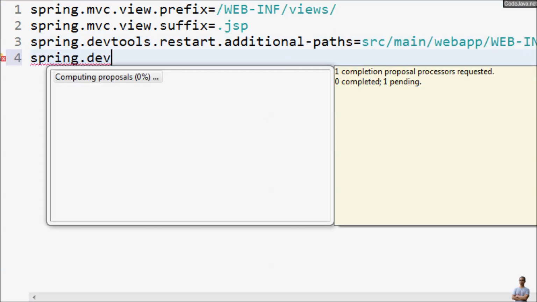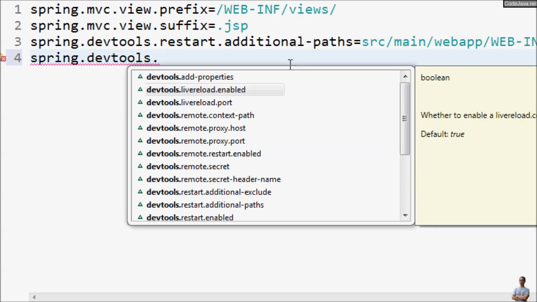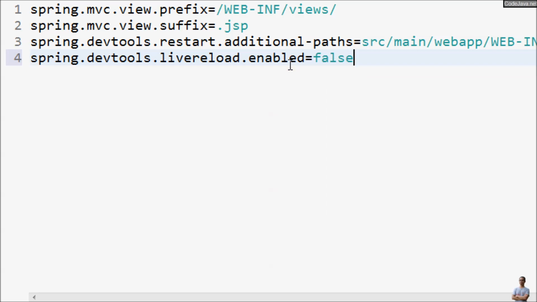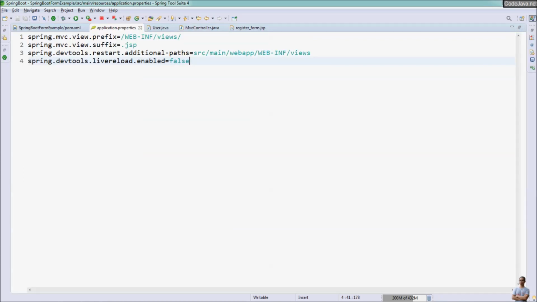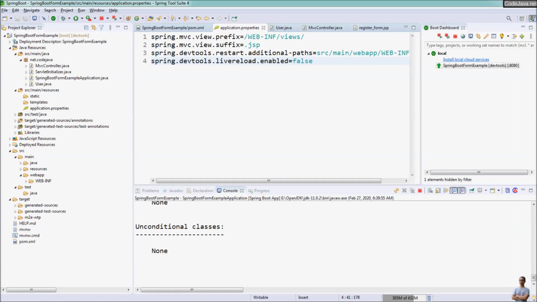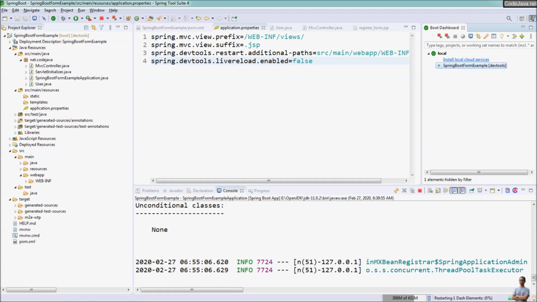Spring devtools livereload enabled equal false. Save. For this property, you need to restart the application.